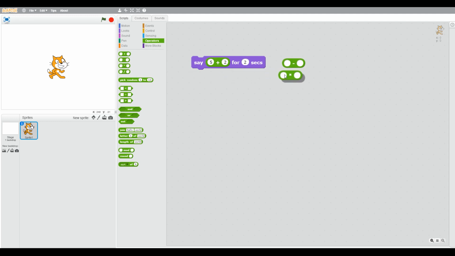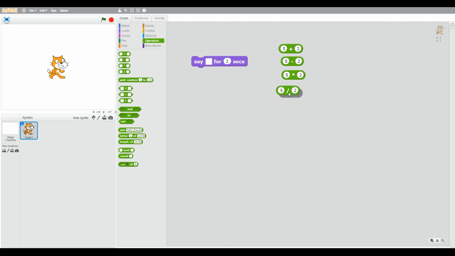We can look at the other operators, minus, multiply and divide. So we enter the numbers. So here we can have 5 minus 2. So that works out 5 minus 2, which equals 3, and the answer is printed to the screen. The answer that we see on the screen is in that square block after say. If we put 5 multiplied by 2, it will calculate the answer as 10 and then print that. So there's an order. The operator works first, it calculates the answer, and then the answer, which is put in the square block, is then printed to the screen.